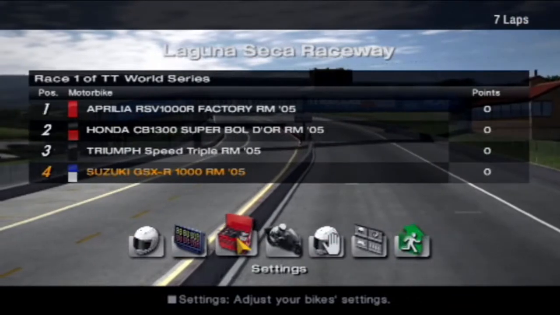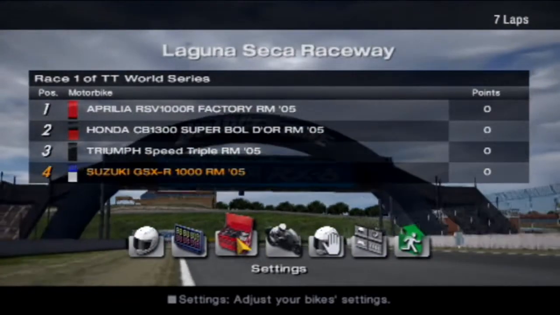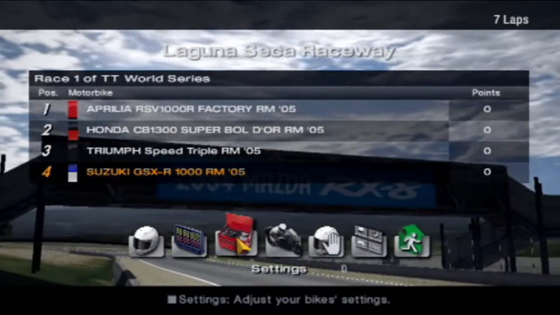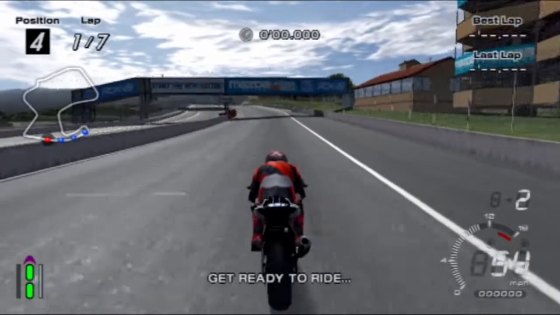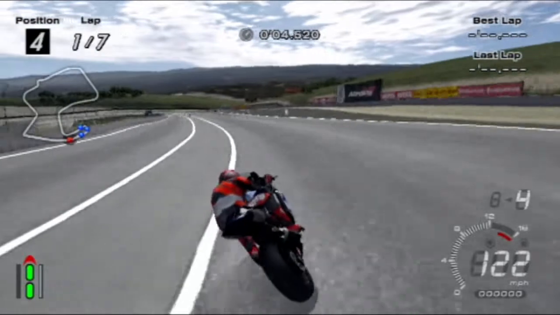We are at the Laguna Seca Raceway. The bikes that we are going up against are a Triumph Triple Speed, a Honda CB1300 Super Bol d'Or Racing Modify, and an Aprilia RSV 1000R Factory. So I think the Suzuki is much faster than the Aprilia, so we shouldn't have too much of a problem. But let's get on with it. We basically want to overtake a bike every 2 laps.